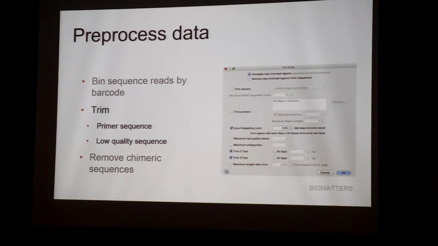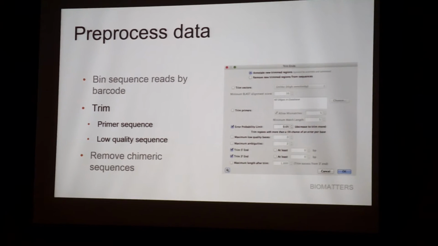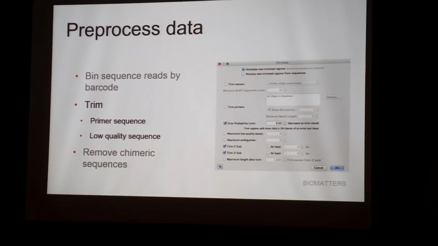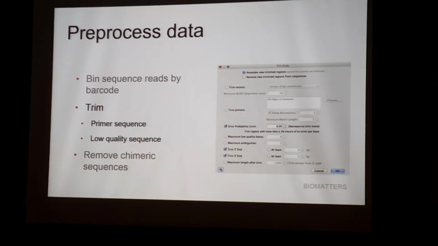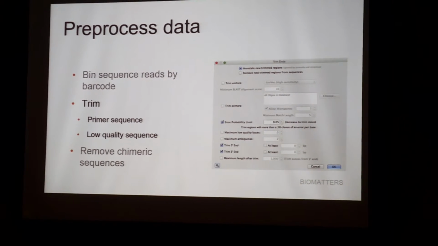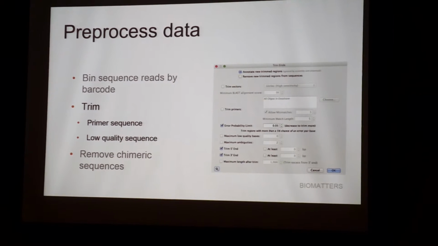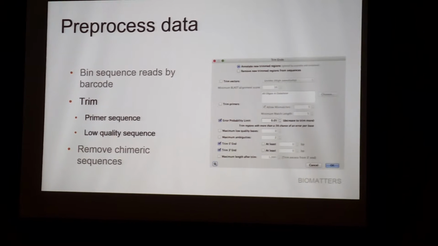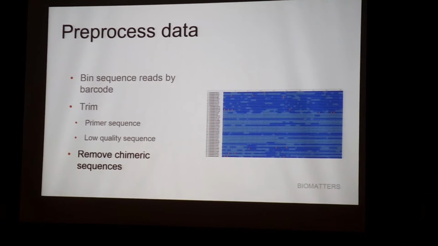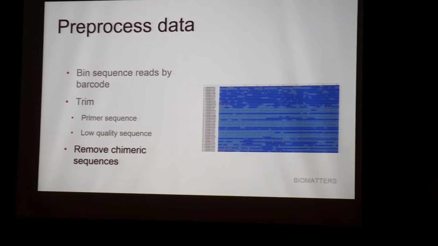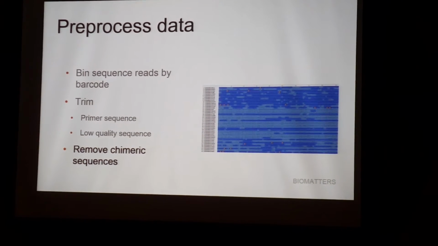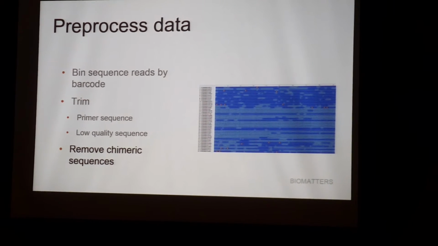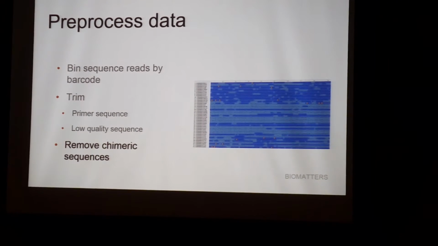The second is the trimming part, which can be done several different ways, two of which are highlighted here. One is to trim the sequence based on quality; in this case, I've selected 0.05%. The second is to trim out adapters or based on primers because they are multiplexing. The third is to remove chimeric sequences. This can be done a number of different ways. In this example, we used software called Chimera Slayer, which identifies the highly likely chimeric sequences and then filters them out.